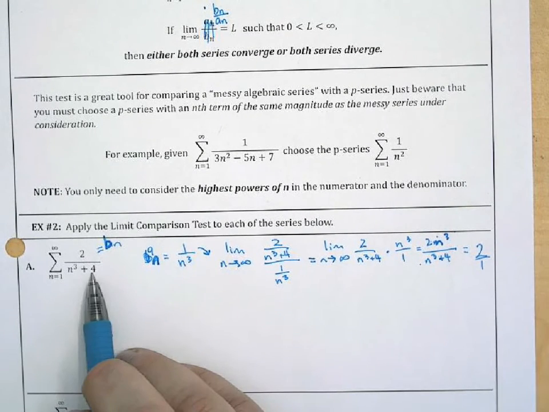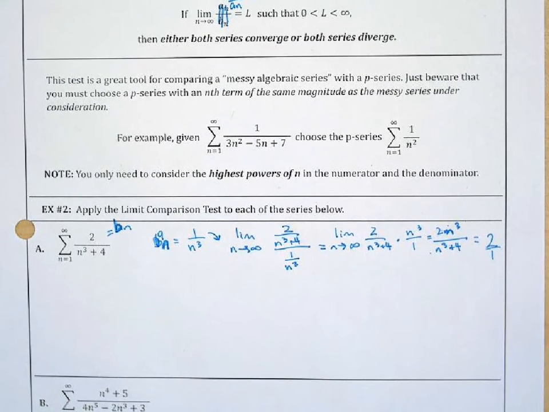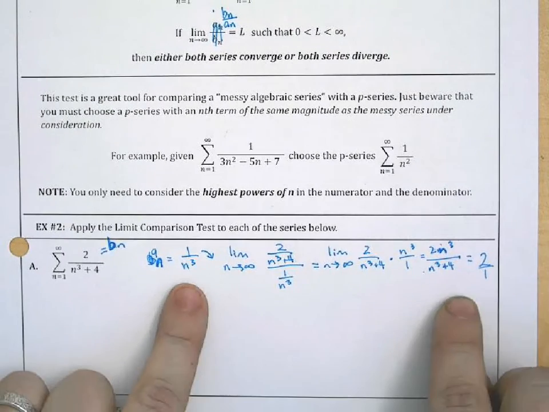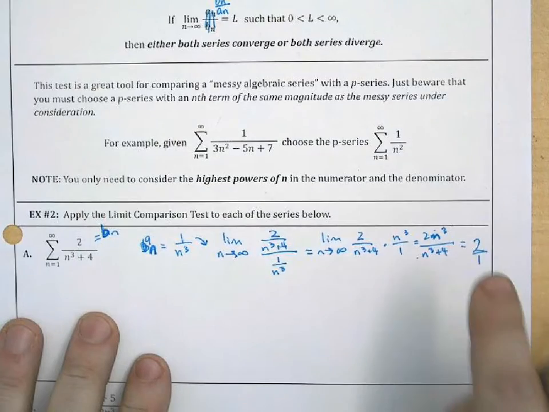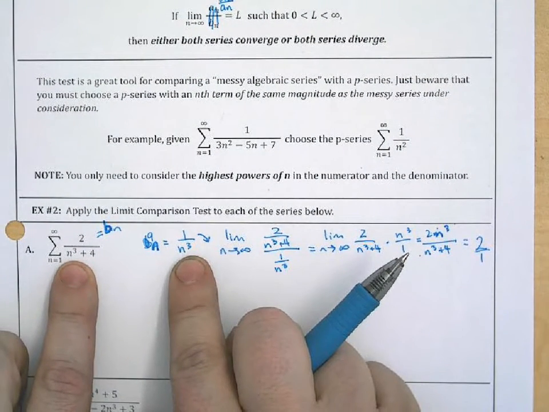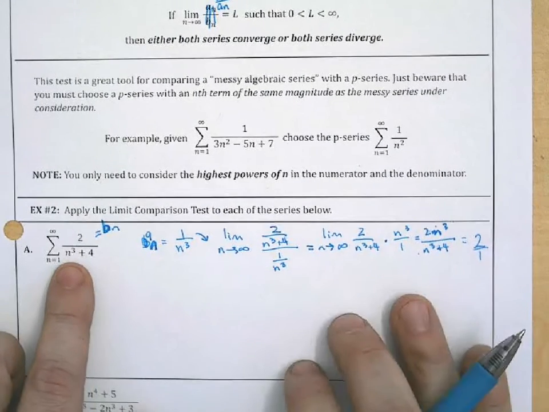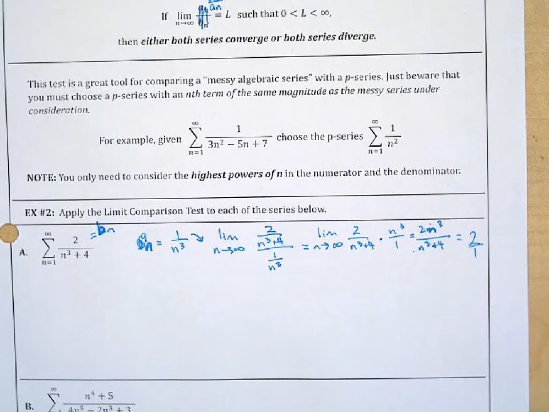So this converges because it equals a number. Wait, is it if it equals 0 that it diverges, or if it equals infinity that it diverges? That is a fail. What I really like about this test is that if it equals a number, this series does whatever the other series does. And if it equals infinity or 0, the test fails. Do something else. Okay, that's it. Wouldn't it be easier to start with this test? Yeah, big problem.